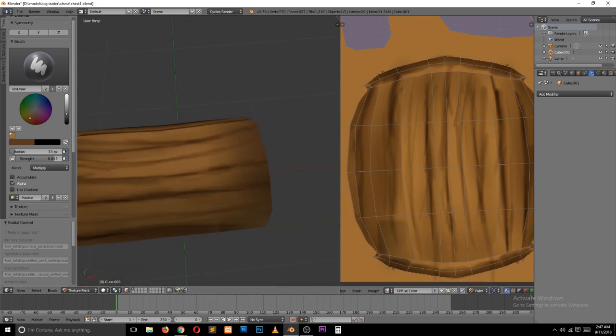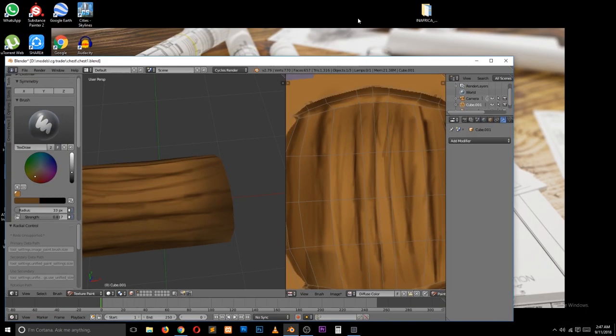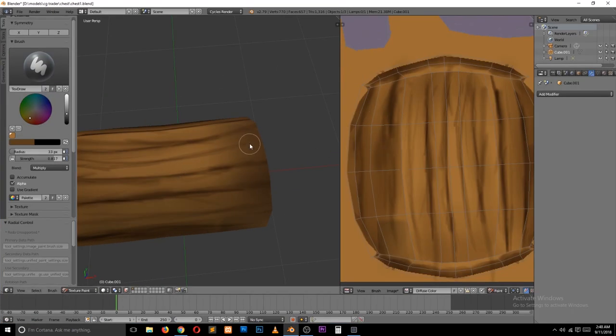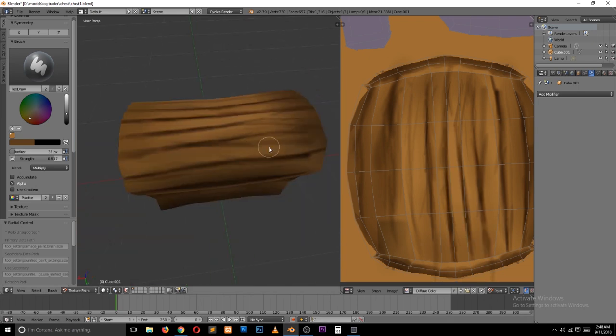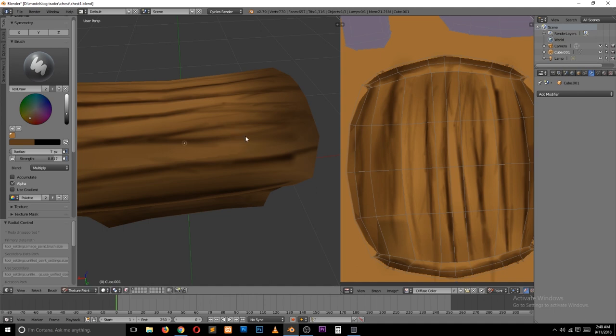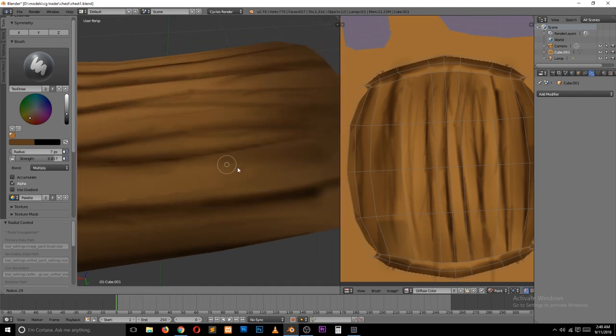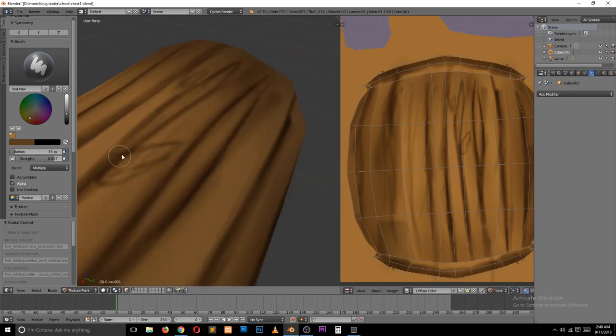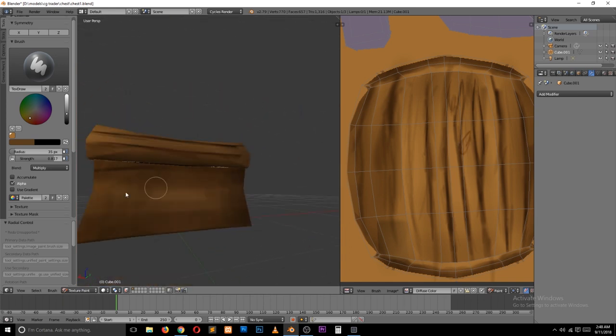If you use multiply in the blending mode, you'll be darkening that area. So if you use multiply, you'll be darkening the area, and if you use screen, you'll be lightening the area you're painting. So you will see me changing between these blending modes quite a lot.